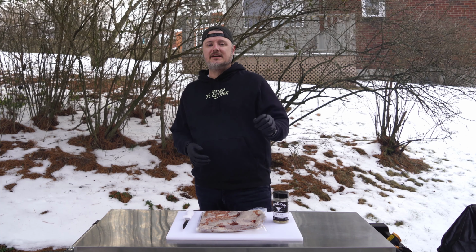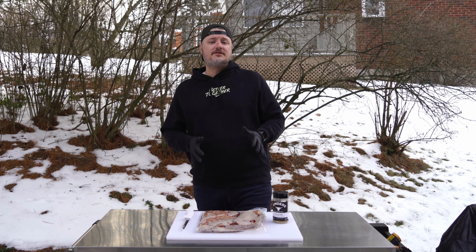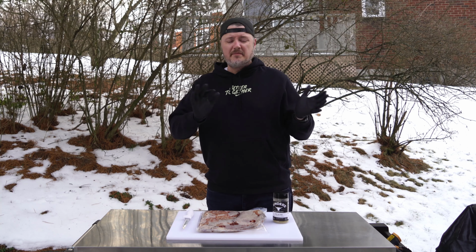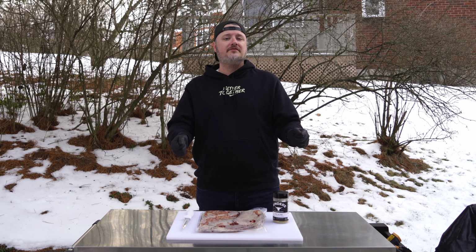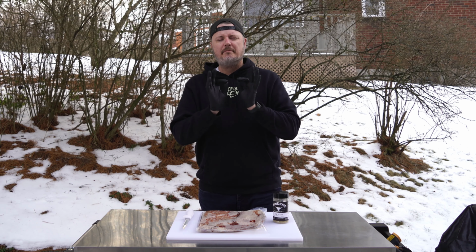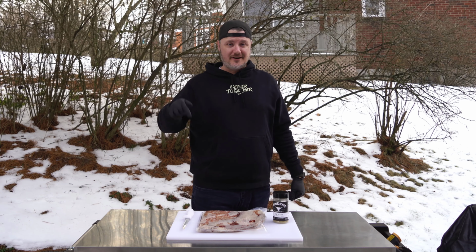And today is no different because we're making smoked Wagyu short ribs. We're going to smoke these short ribs today on my Pit Boss Platinum Series Lockhart, and a few hours in, we're going to wrap it up, cover it up, and braise it for a little while until that meat is just absolutely perfect. I can't wait to make this, and there's no better time to start than right now.